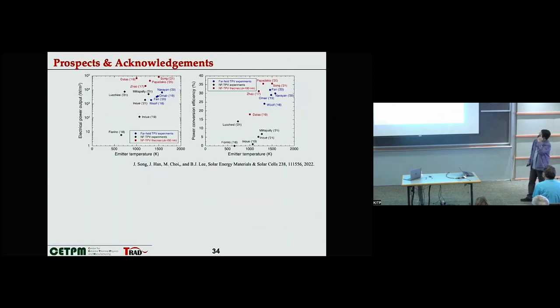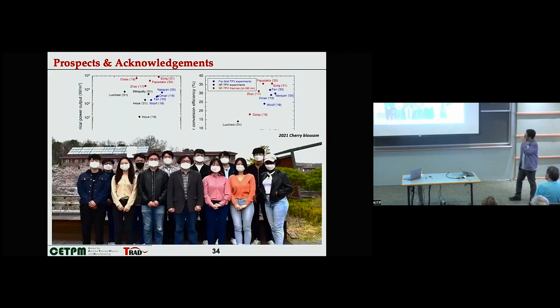With that, for near field energy conversion, in terms of the power output, the near field and the far field are competitive. However, unfortunately, in power conversion efficiency, the far field outperforms the near field. So there is room for enhancing the power conversion efficiencies in near field devices. Otherwise, near field TPV devices cannot compete with their far field counterpart. So this is the direction we are heading right now. With acknowledgment of my students, thank you very much for your attention.